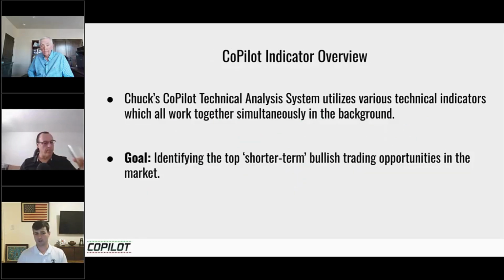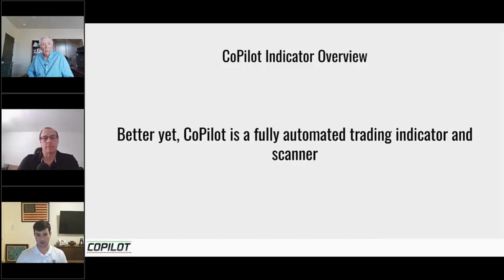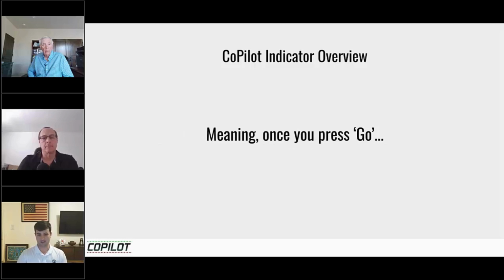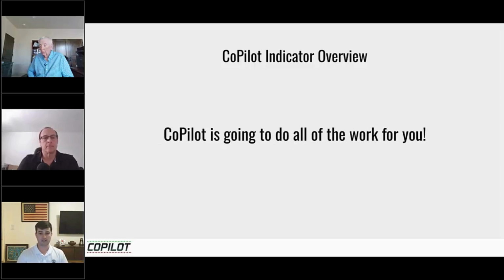So Chuck's CoPilot is a technical analysis system that utilizes various technical indicators which all work together simultaneously in the background. You don't see all this happening, but it's working there in the background for you. And it's doing all this with the goal of identifying the top shorter-term bullish trading opportunities in the market. And better yet, CoPilot is a fully automated trading indicator and scanner tool. Meaning, once you press go, CoPilot is going to do all of the work for you.